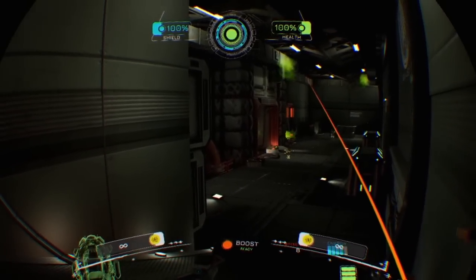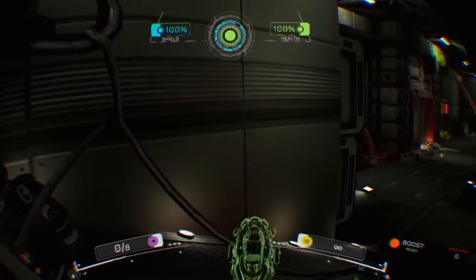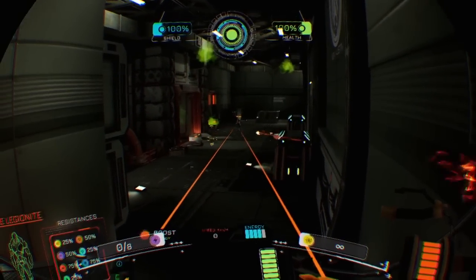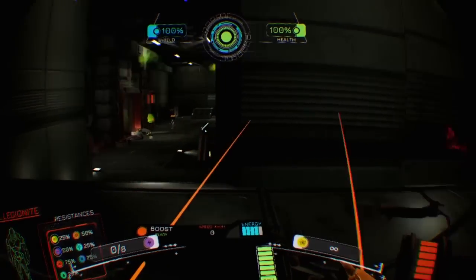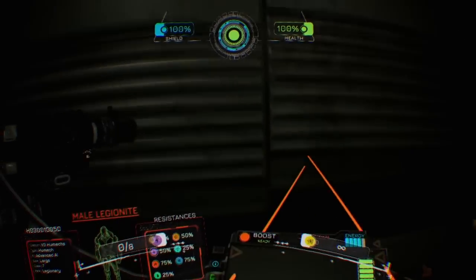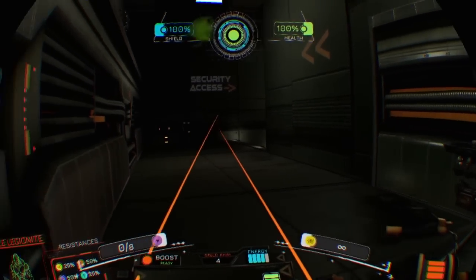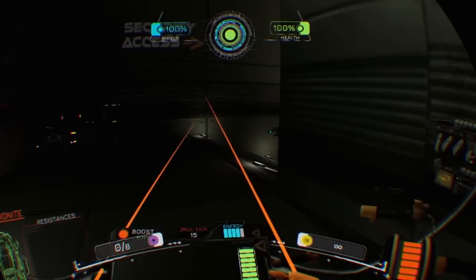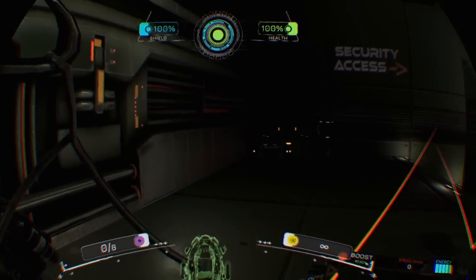Now, how to get this guy? Let's see if we can draw him back here. Get the grenade launcher out. There it is. Alright. I'll shoot him a little. Draw him over here. Let's see if he follows me all the way back here. Where is he? I hear him. Oh, there he is. Do a little bank shot here.